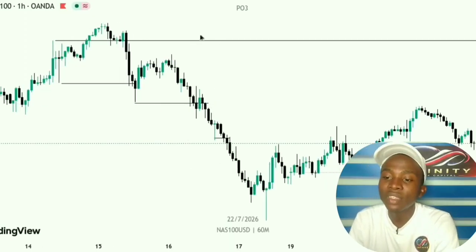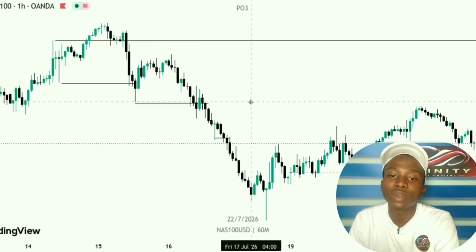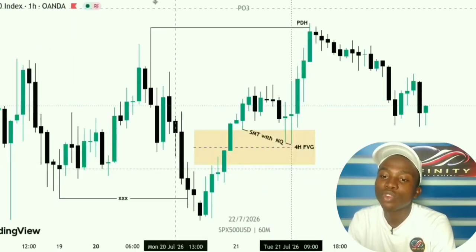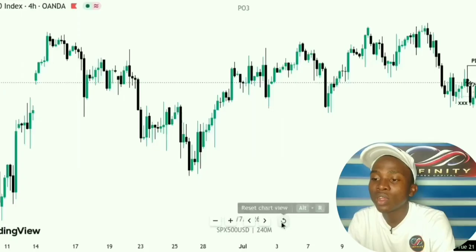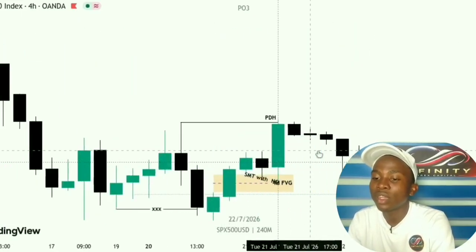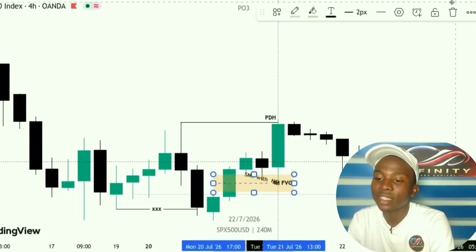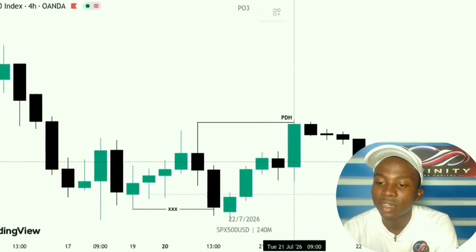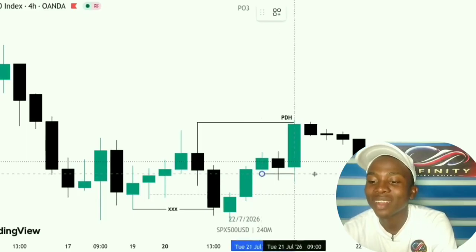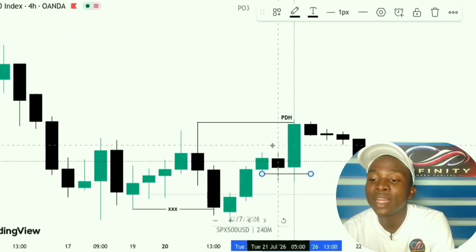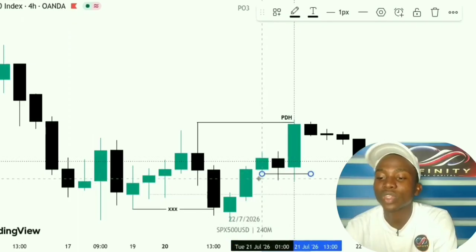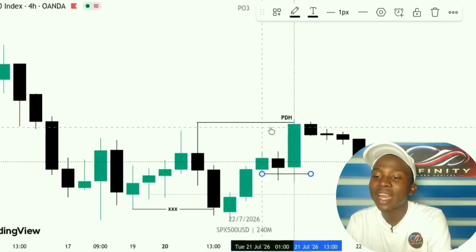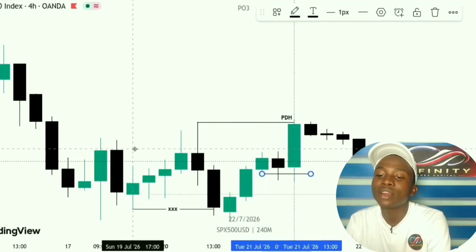So let's give an example based on a trade that I took on S&P 500 using one single candle to predict the market. Alright, let's go into the 4-hour time frame. This one candle, the 9 AM candle, is the candle that I predicted based on what I've seen here. If you look, you can see that price takes this previous candle low and rejects out of that level. It shows you that this candle swept the liquidity below the previous candle low inside the 4-hour FVG. So my expectation for this 9 AM candle was to continue displacement higher into the previous day low.